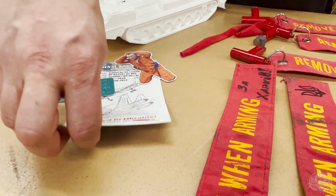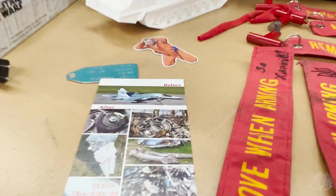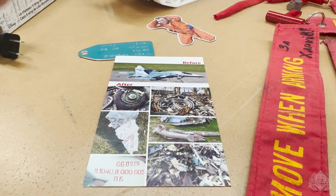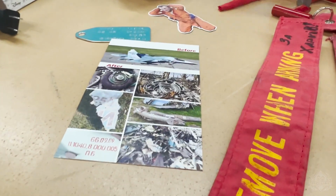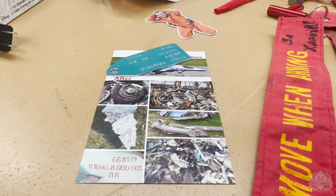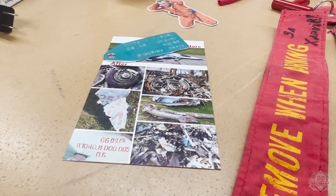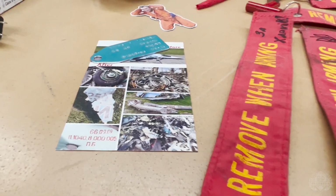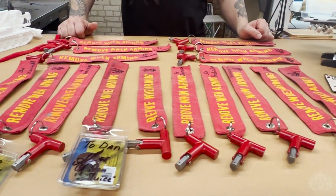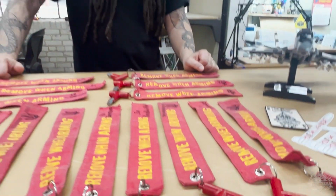The actual downed Russian Su-34 fighter bomber, downed in Ukraine. This was sent as well in the package. It's pretty cool. The sticker is just kind of a humorous anecdote. That's kind of crazy, yeah. But this is a piece of an actual aircraft downed by Ukrainian anti-aircraft forces or the Air Force. I'm not sure which, or maybe it just fell out of the sky on its own. Who knows? But either way, it's now here, and it will be part of one of these prize packages. Wow, just a really, really cool thing. Like we said, stay tuned to see where it goes, and Dan, we're excited to hear more about it.